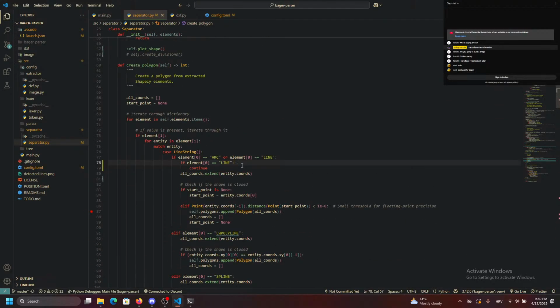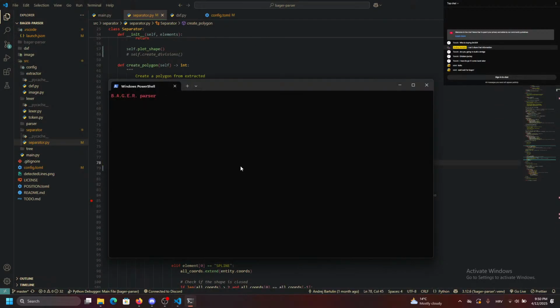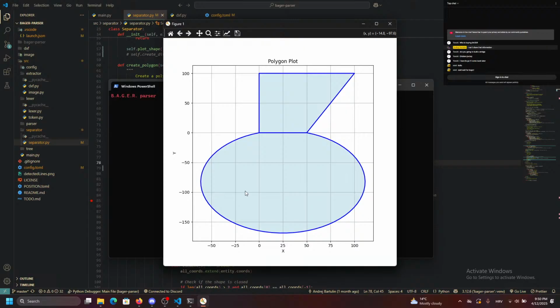Let me think in a different way. So we have identified that this line is a problem. This line is problematic, very problematic, and we need to fix it. This line is problematic. Okay, it shouldn't be here, and it's still here. Both of these shapes just generate this line. I think this line is very problematic.